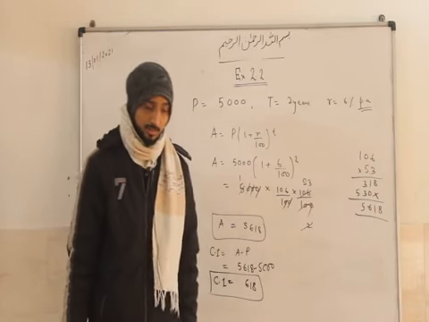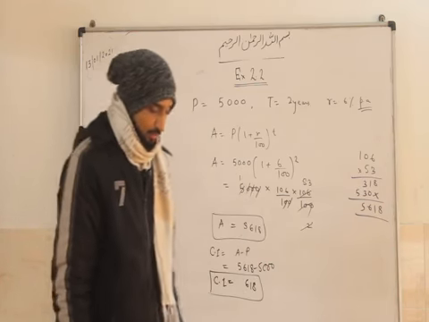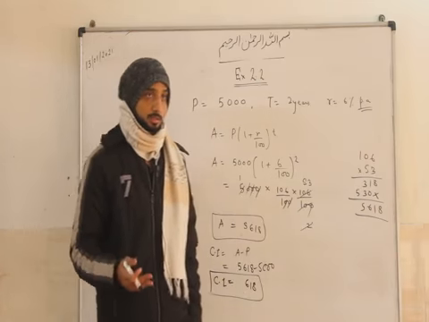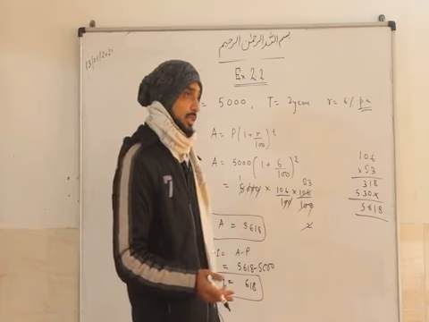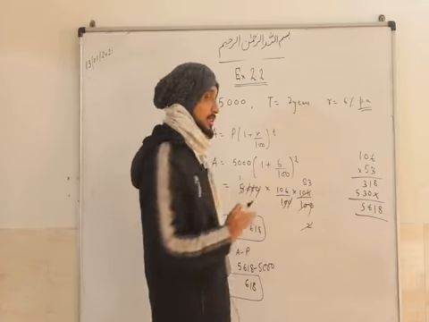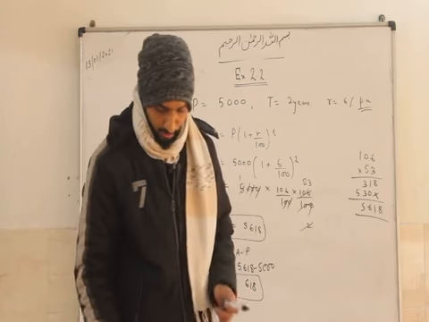So like this we can solve all the questions. The only thing we have to focus on here is what rate is given: is it per annum, or compounded semi-annually or quarterly? According to that we have to change the values, and according to that we have to take the conversion periods. Okay, it will become more clear. We will do some more questions.